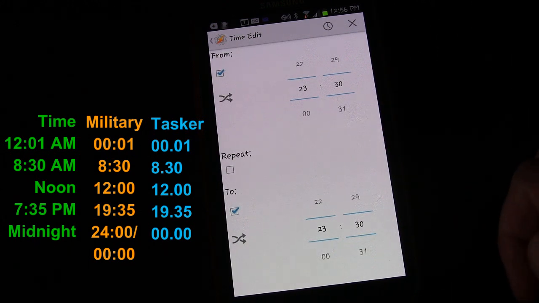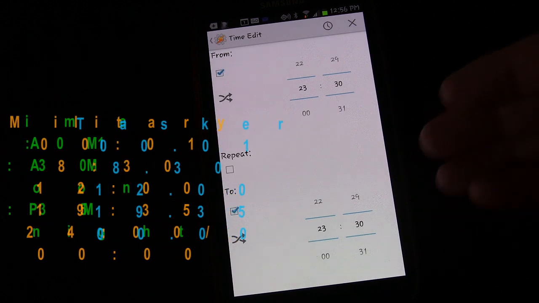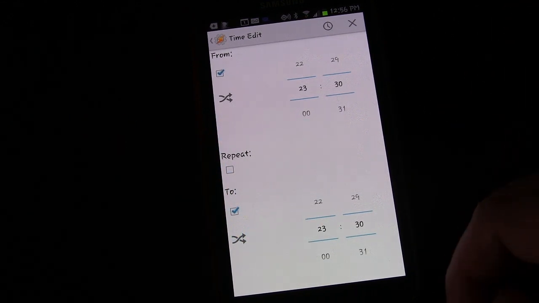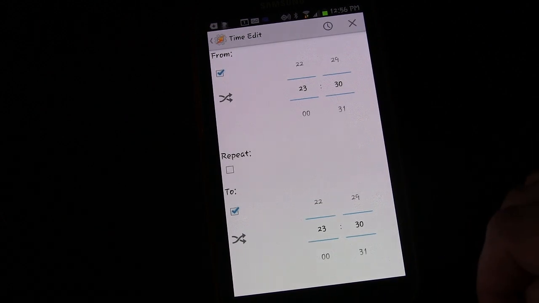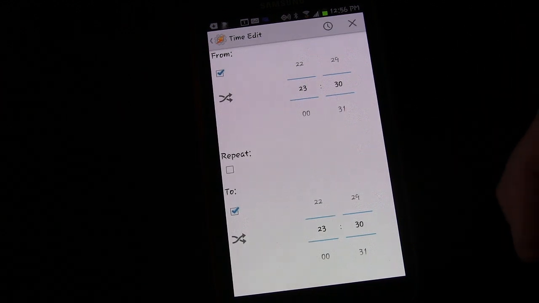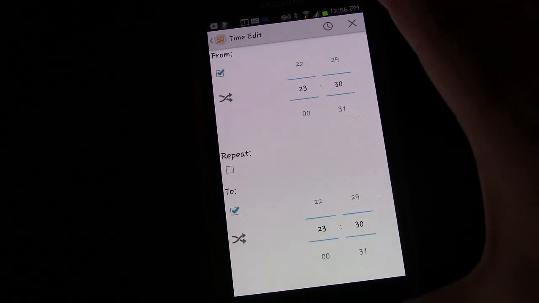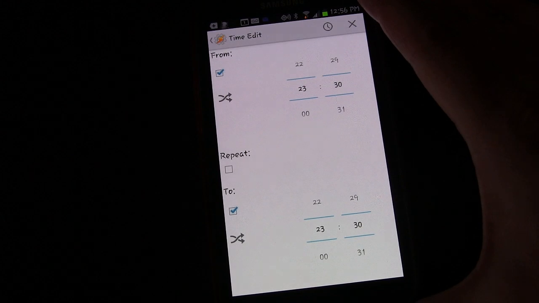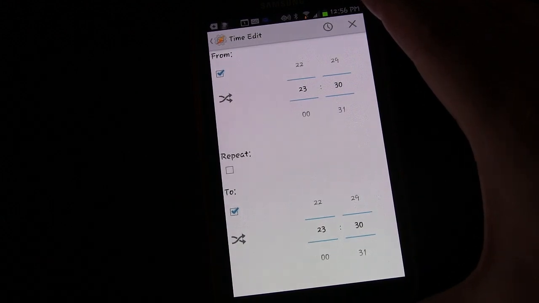If that's all we do, then every night at 11:30, this will trigger. And you could set up a different profile to switch it in the morning to trigger every morning at 8 a.m. if you wanted to. So that's how you set up something for a one-time trigger event, or one time each day trigger event, I should say.